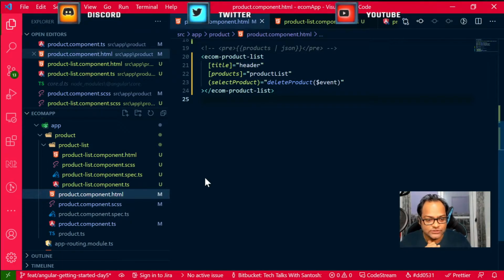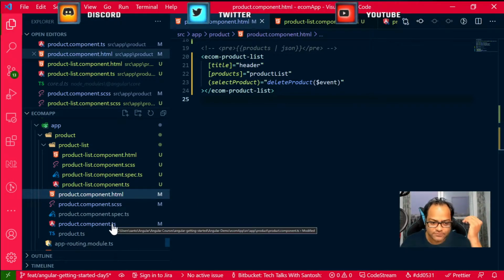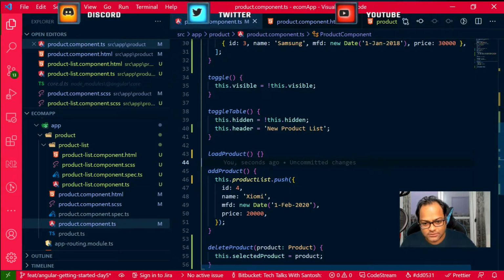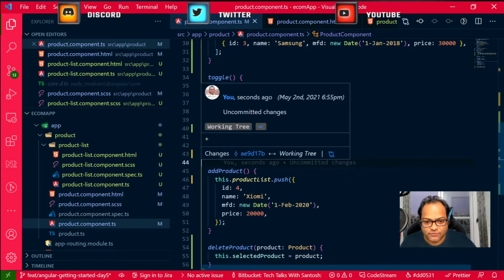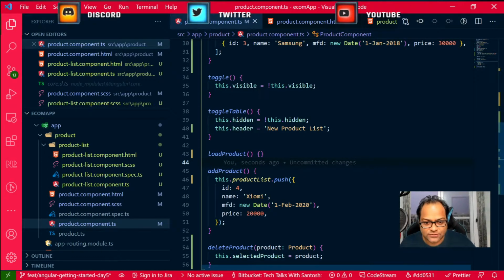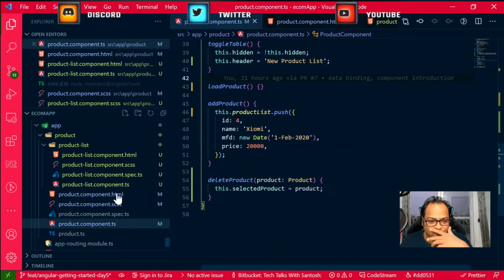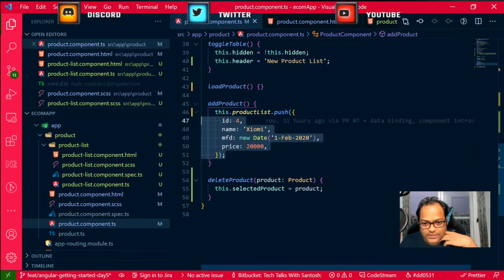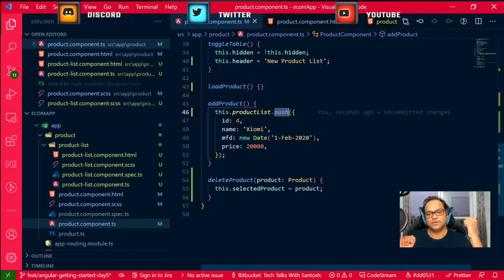This is a confusion which happened when I started learning Angular. I kept writing the code and wondering why it was not working. So of course I went ahead and read a lot of resources and some Angular courses as well, especially from Debug. Those are really nice courses. That's where I actually learned Angular. Then I realized that whenever I get a new value, at that time ngOnChanges gets called. What I'm doing here is push, and this is where I was wrong.